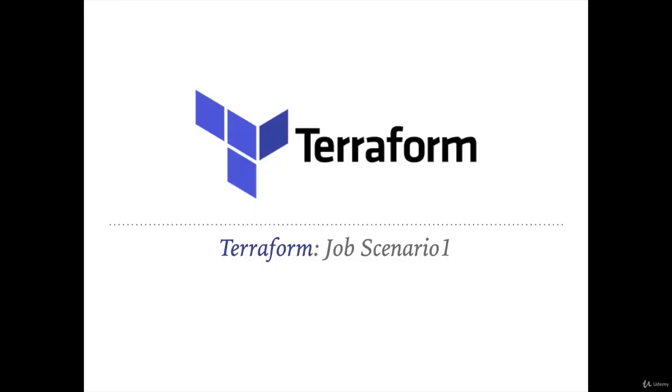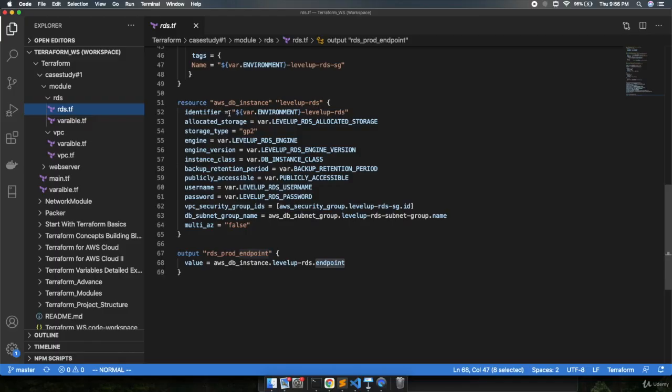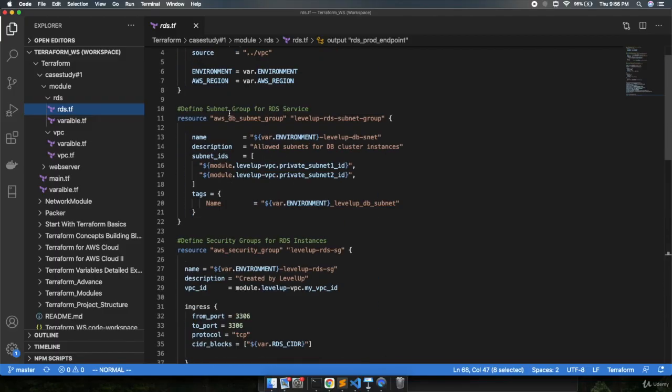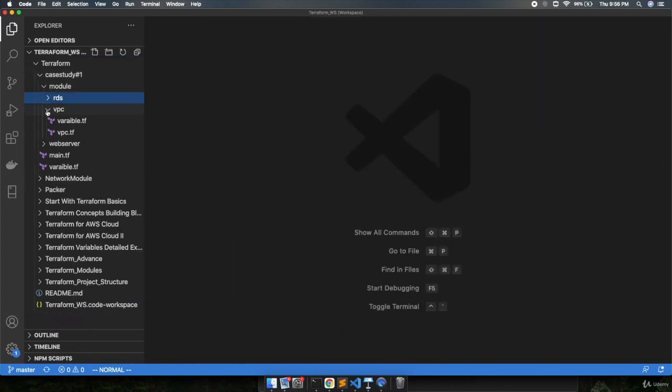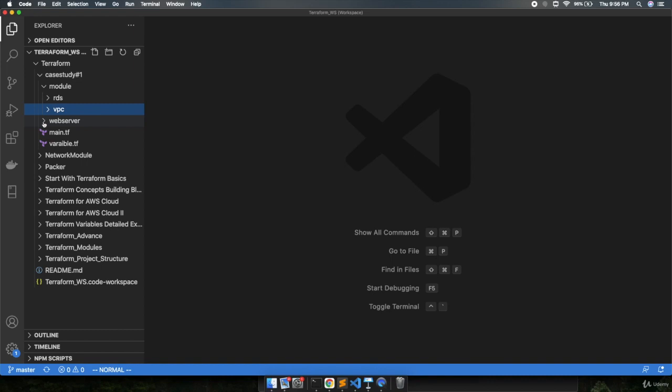In the last lecture we discussed the RDS module. Today we will see the web server module, and we will see how we can use the RDS and VPC in the web server modules. So let's go to the code editor. Yesterday we were discussing the RDS Terraform configuration file, and we have already seen the UI parameters from the AWS Cloud Console for the RDS. Today we will discuss the web servers.